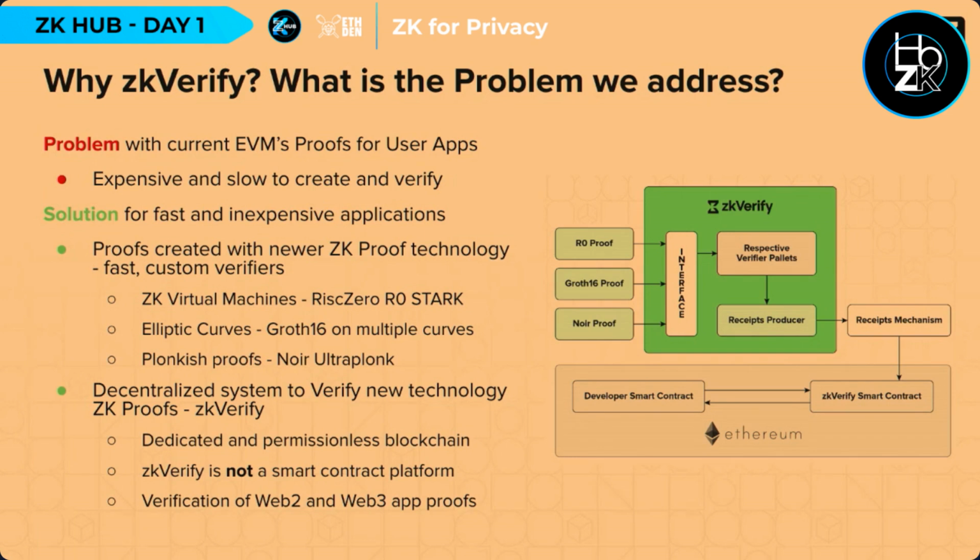The problem is that all ZK proofs have to be verified. And what we saw when we were talking to users was that sometimes the time it takes to verify and the cost it takes to verify make the application price prohibitive. For example, a marketing organization might be happy to do polls where the user participants have their identity hidden. But how much are they going to pay for that? Are they going to pay a penny a poll, $5 a poll? There's a range. So price is part of the design factor.